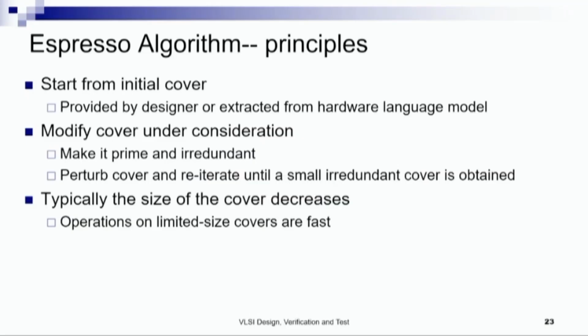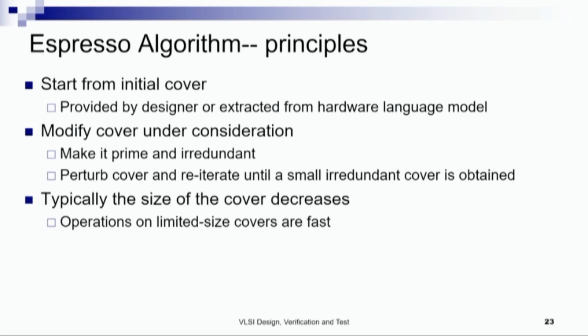Hello. Now we discuss the espresso algorithm. So what does espresso do? It's a heuristic strategy. It starts with an initial cover which is provided by the designer. So initial cover over the set of product terms, which over the set of min terms, over the set of implicants, right?